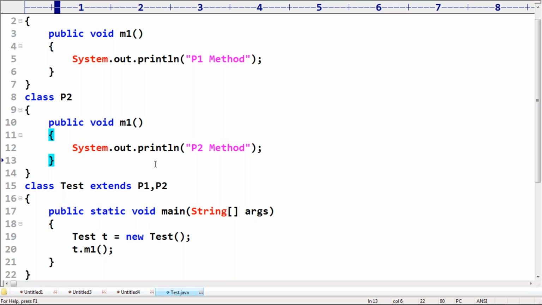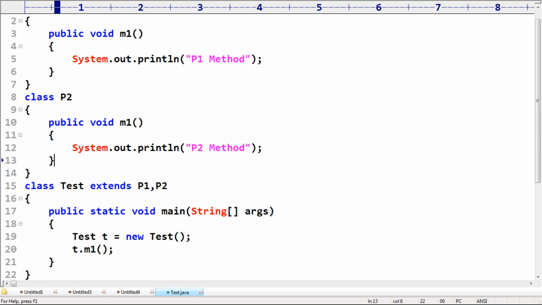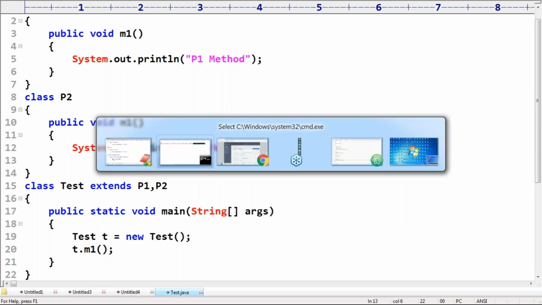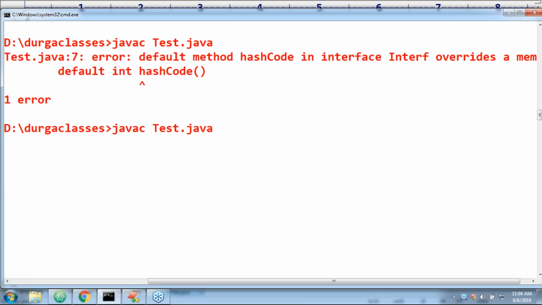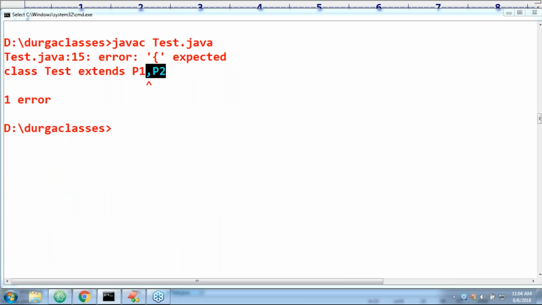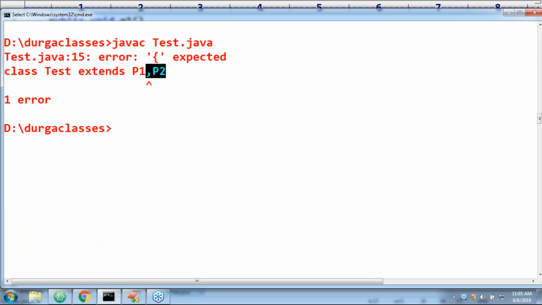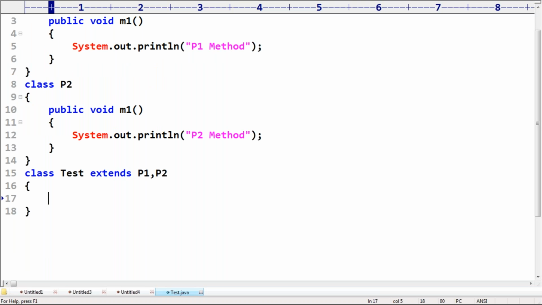Yes, the compiler will get confused. That's why, whenever we write extends P1 comma P2, extending multiple classes, the compiler immediately gives an error. Have you observed? After P1, I'm not expecting a comma, I'm expecting a curly brace. It is telling very clearly, sir, don't take comma P2. That's why the problem comes. Even if you are not calling it, you are not required to call it, but still we get the compiler error, because in Java we can't extend multiple classes simultaneously. This is the problem, sir.